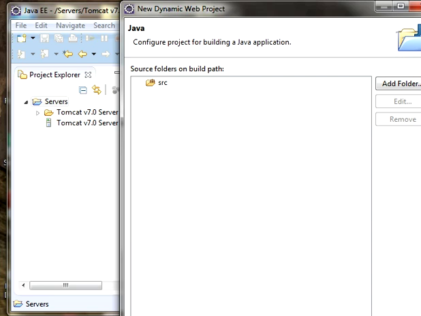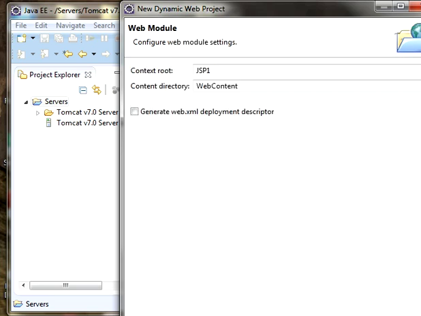No need to do anything over here. Click on next. Context root is JSP1 and the content directory is WebContent. We need to click on generate web.xml deployment descriptor, because only then will you get a web.xml file inside the directory WebContent.